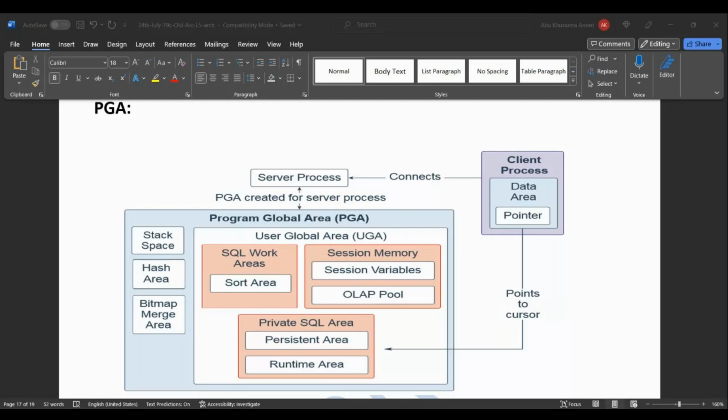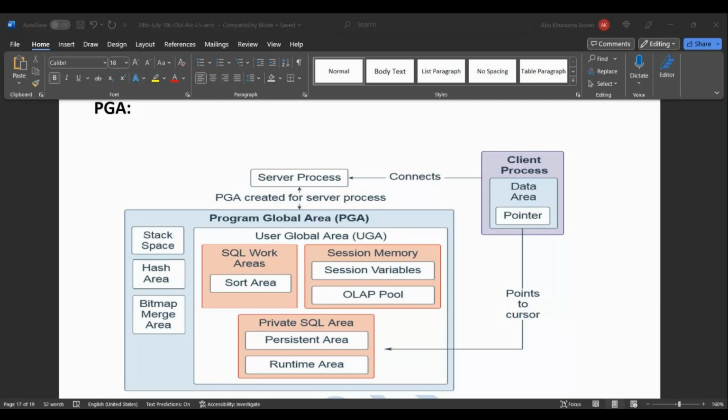So for the Oracle database, we know it creates a server process to handle the connections to the database on behalf of the client program, and in a dedicated server environment, a PGA gets created for each server and background process that is started, and each PGA contains stack space, hash area, bitmap area, and UGA.